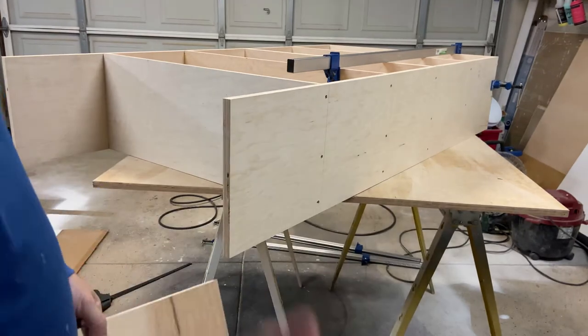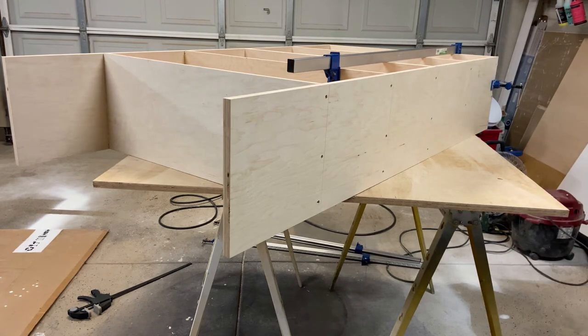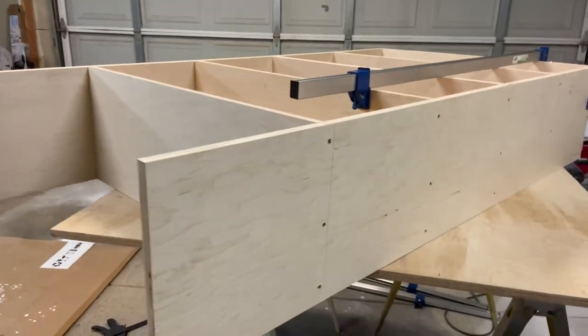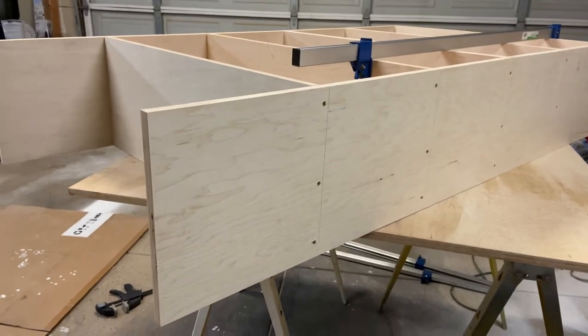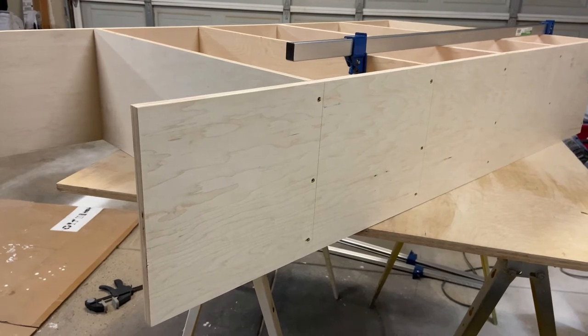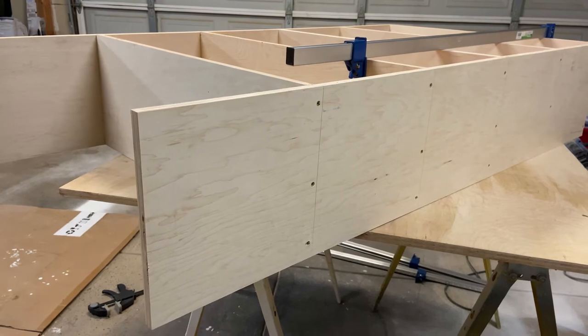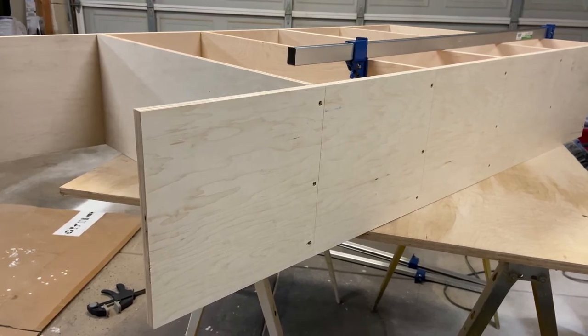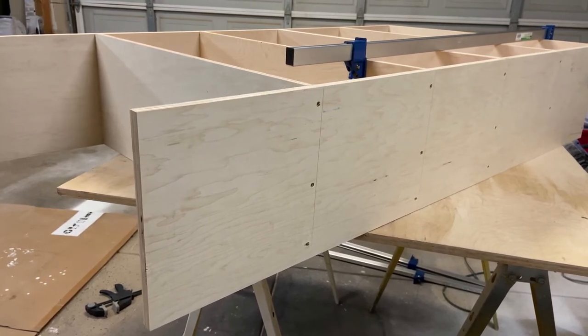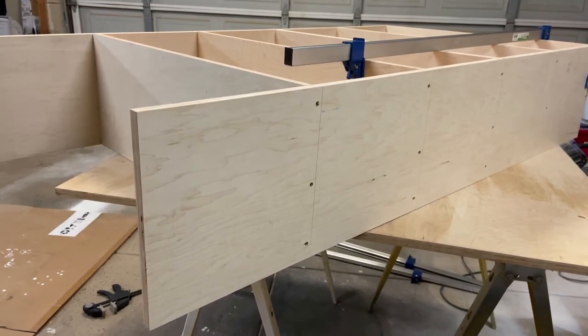I'd much rather have clamped everything, but I did not have enough clamps to pull the boards together tight enough for the glue to set up. So I have one of two thoughts. Number one, I'll just leave the screws in, prime everything and then Bondo over the screw holes, make it smooth and paint it, which is probably what I'm gonna do. Or number two, I can leave the screws in while all the glue sets up and then Bondo over the holes and paint it, which if I'm gonna do that, I might as well just leave the screws in there. So screws are staying in there.